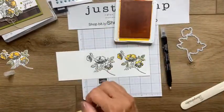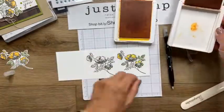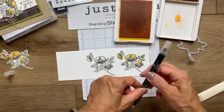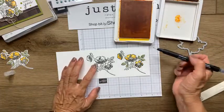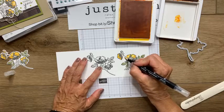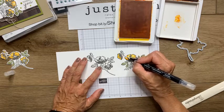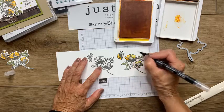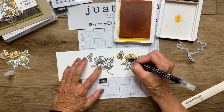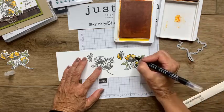So I'm going to go ahead and flip that open. I do have a tiny supply on the lid here, so I'm going to go ahead and grab that color. Now since I'm going from lighter to darker, no need to brush off my tip. I'm just going to pick up my color, and I'm going to do towards the edges where we would have a little bit of darkening on the petals. So just a tiny bit, maybe in those dark areas where the lines are on the art.